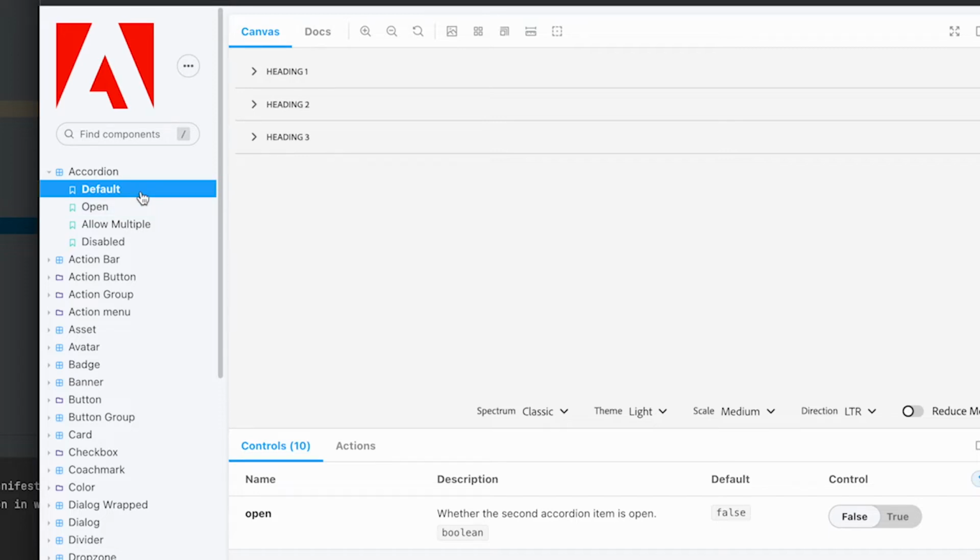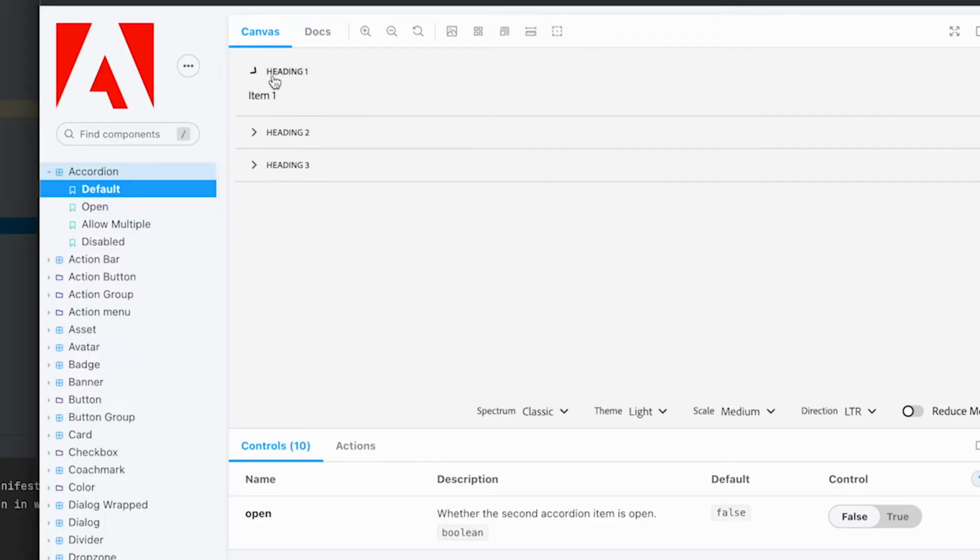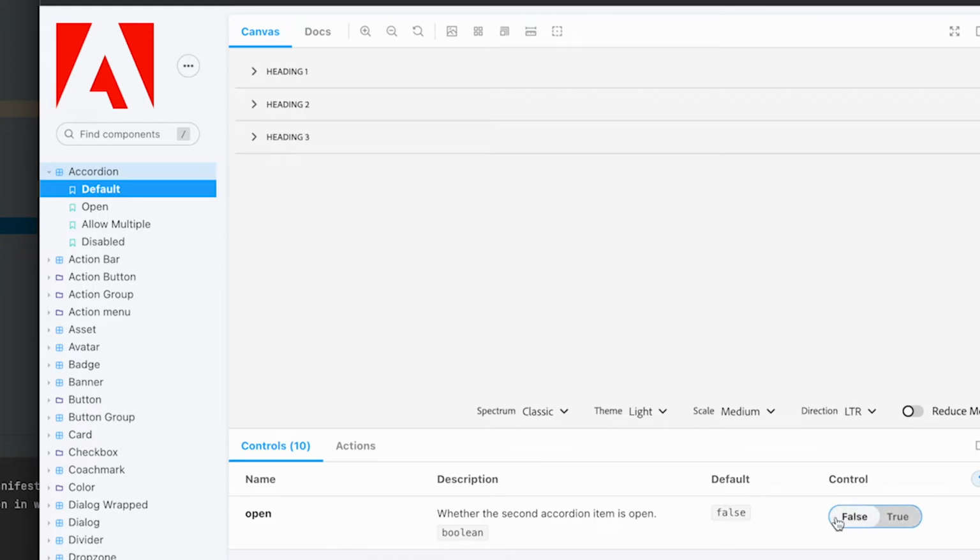And I think there's no better place to look at examples of this than a library we've used before. This is Adobe's Spectrum Web Components. We've used Spectrum Web Components to build stuff in the past. We're not going to be using that this time. But if we take a look at all these different variations of an accordion, for example, we have a demo right here on the top. We can play with different controls, whether it's open or closed right here.